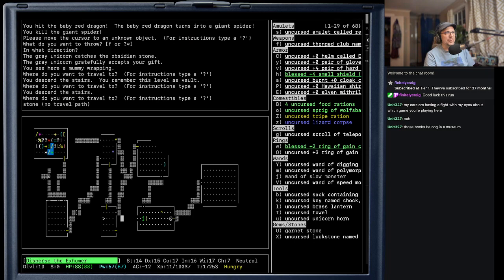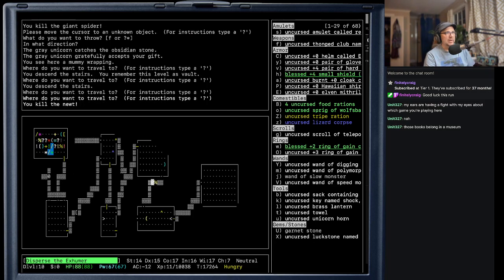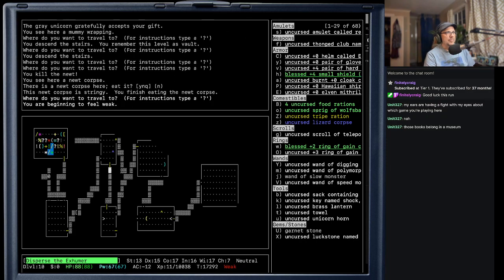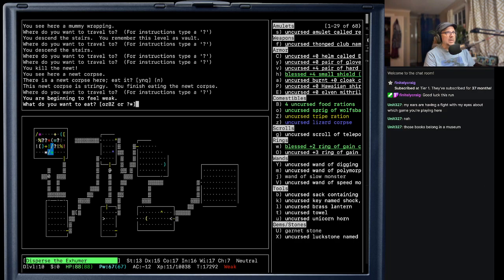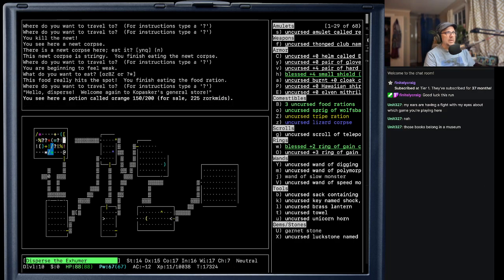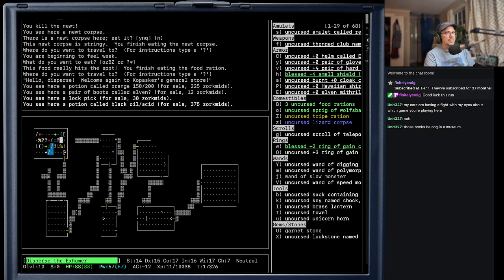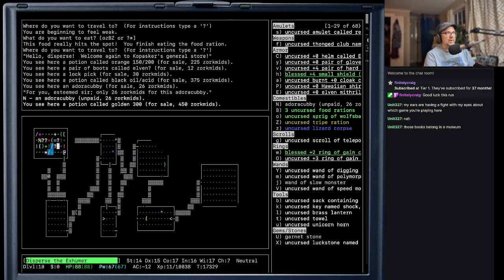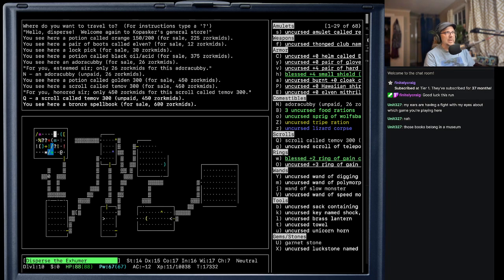Alright, we'll go back to the general store. I have a little bit more money now, and some stuff to sell. Alright, I think we'll eat the food ration here. I guess I'll buy that food as well. Definitely want that scroll.